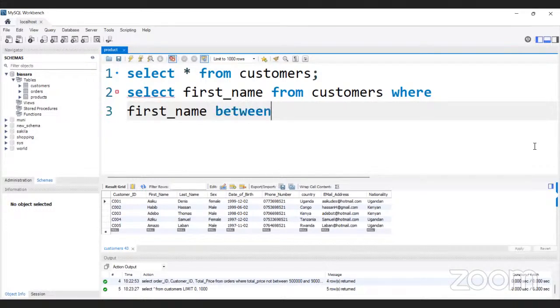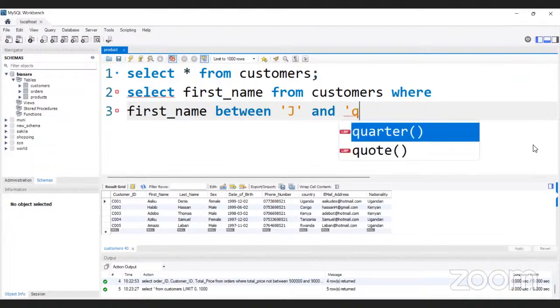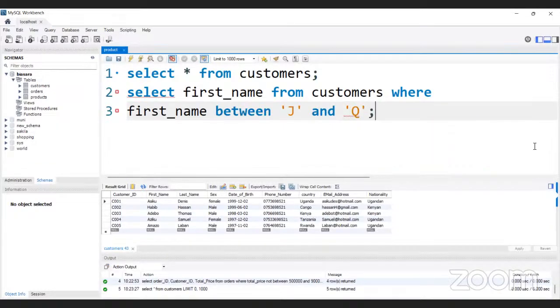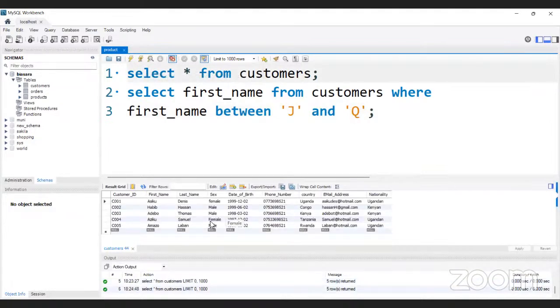Is between, then you specify the range, maybe between J and Q. Between J and Q. If we go up there, you'll find that J, we only have M. Is M between? Yes. Q, R, S, T, U. It will be Amazon, Asiku. Which else? I don't know. Let us run this and see.